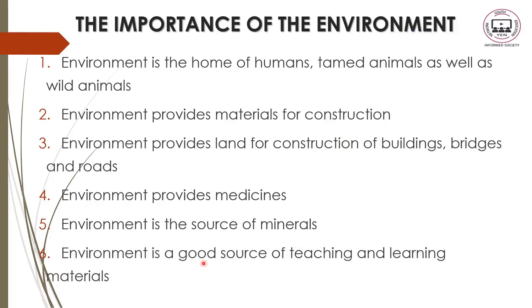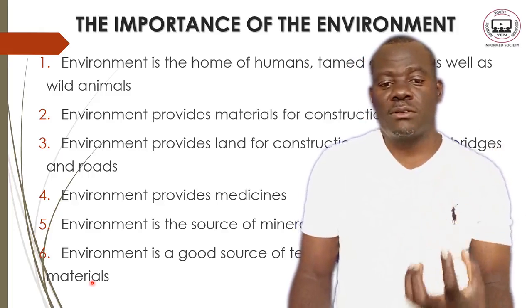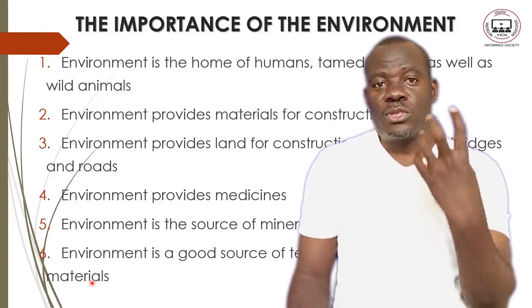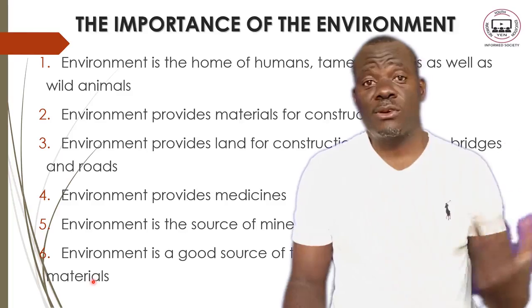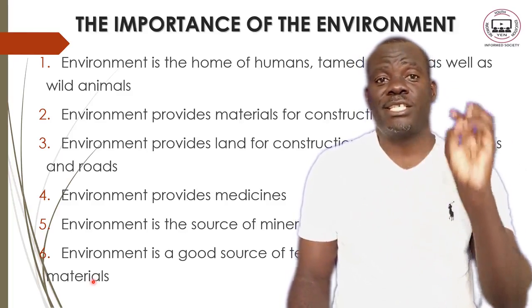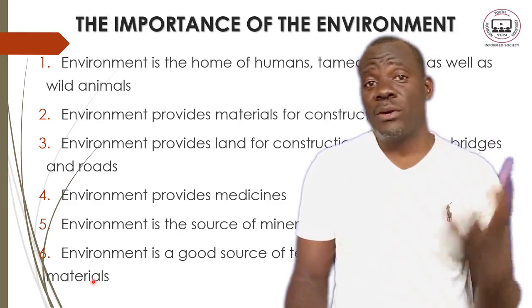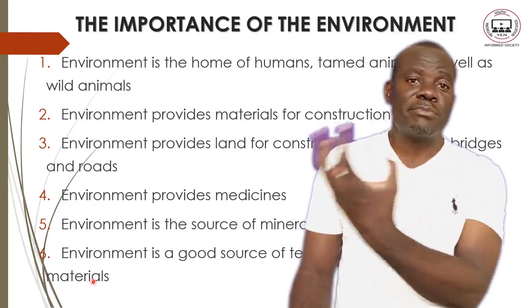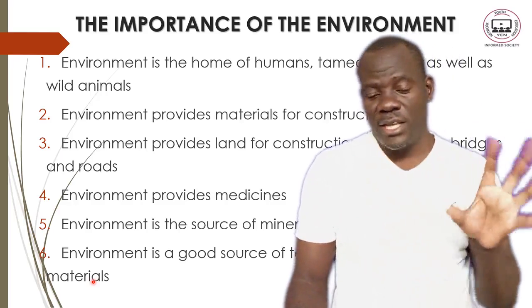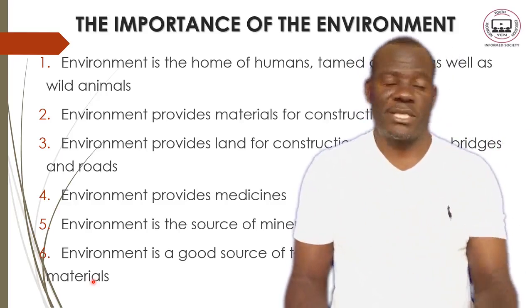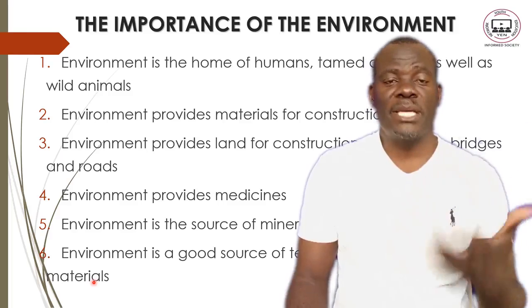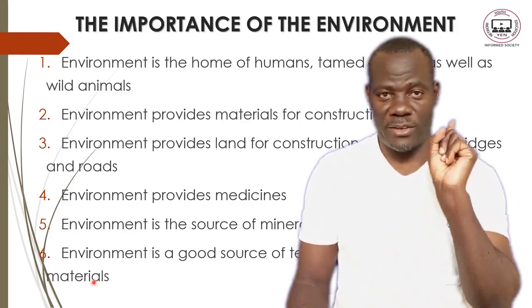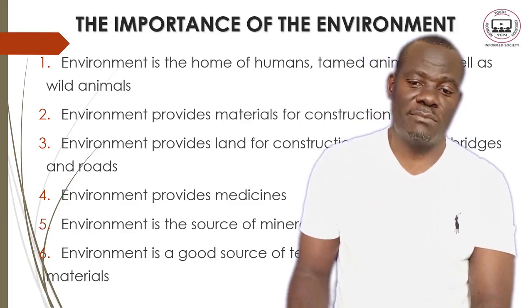Also, the environment is a good source of teaching and learning materials. We learn in the environment. The environment teaches us a lot of things. It also provides teaching materials. For example, we learn about the mountains, we learn about the springs, hot springs and whatever, in the different environments. To understand life better, we need also to understand the environment. So the environment is very, very important.